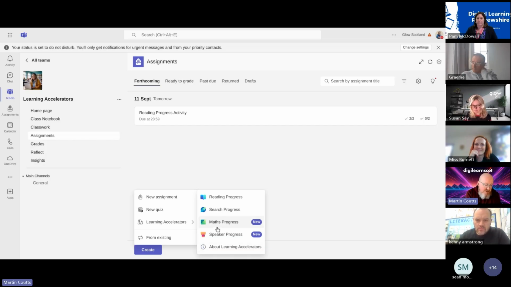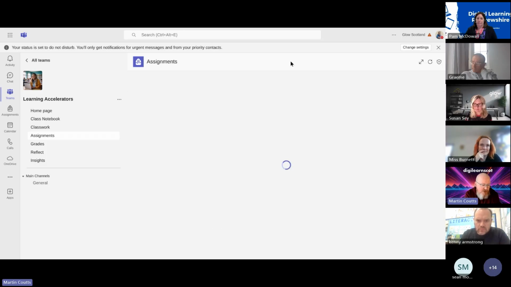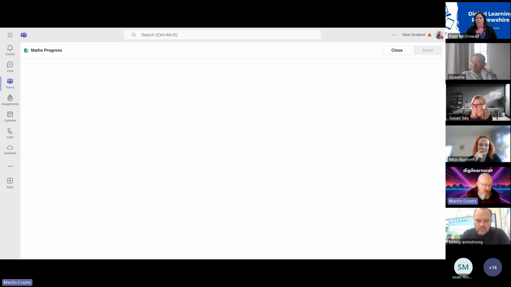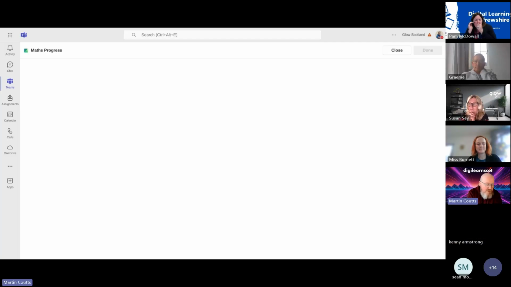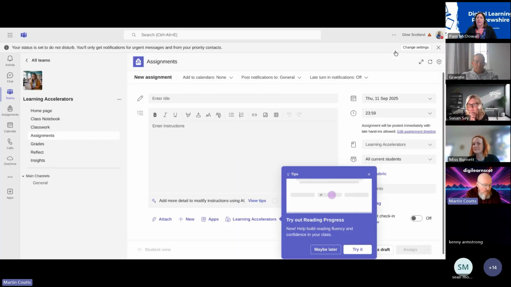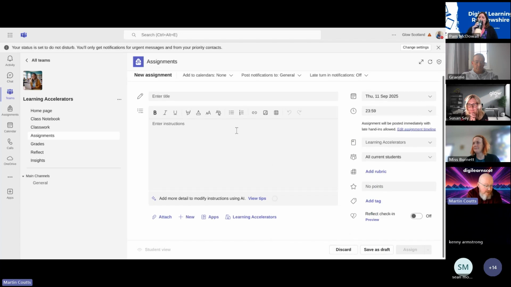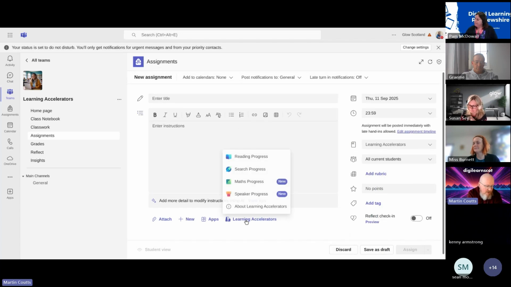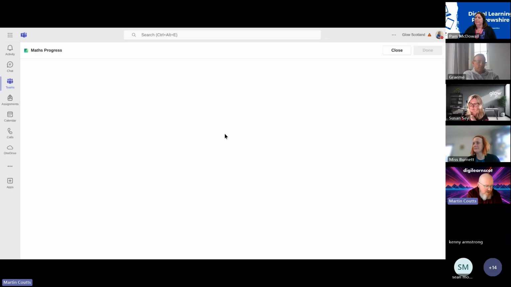The Maths Progress is just a good comprehensive set of tools that can be used, as Pam says, at various stages. We have schools that have VLCs as part of them. We have aspects that can go through, and it just takes a wee minute to load. But these tools are all available within the various parts that you're doing. So learning accelerators, let's look at Maths Progress, see if it loads this time. Might not.